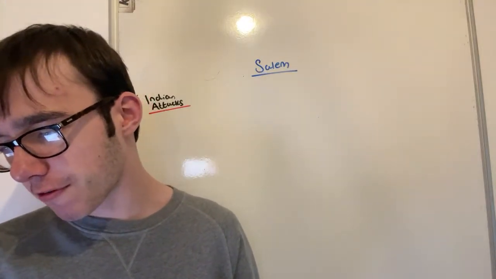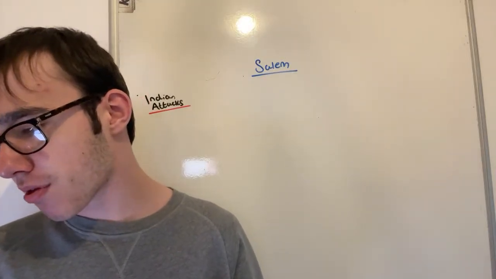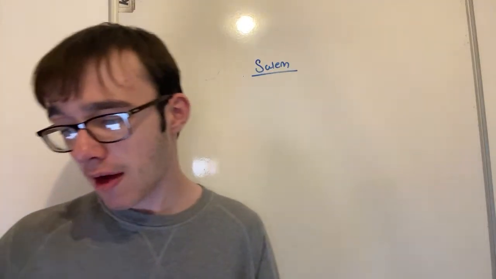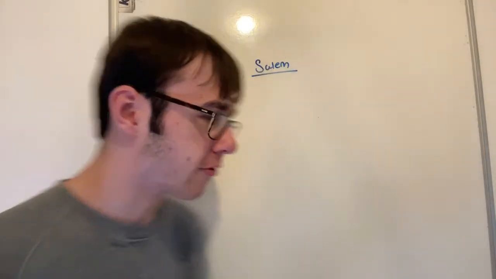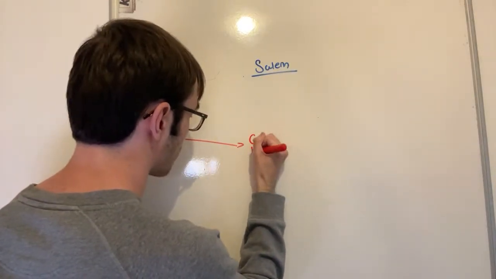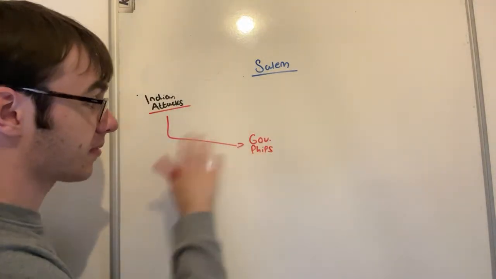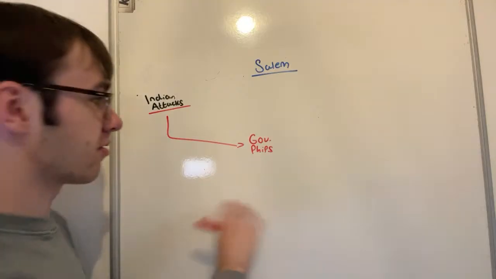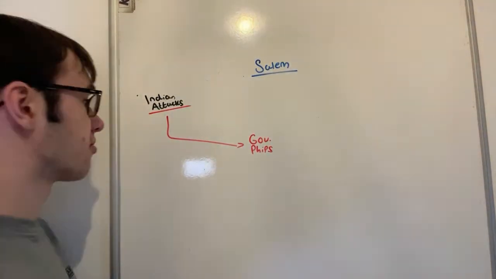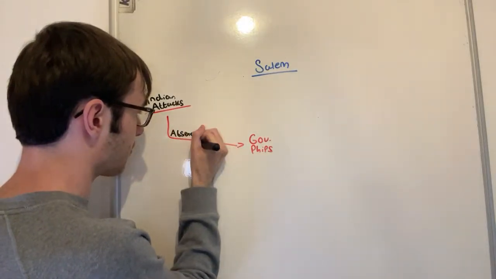The need for Governor Phipps to deal with the Indian attacks on the main frontier meant his absence from Salem allowed for witch hunts to increase in quantity and severity. There's that word again, severity of the trials. And this is linking to Governor Phipps. Now this Governor Phipps is an important character for ending the hunts, but we can obviously link him right away to causing them. The absence of him. So the absence of authority.